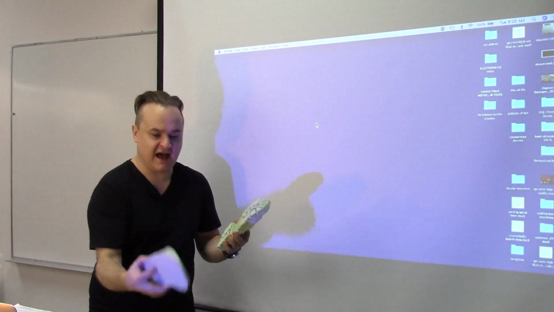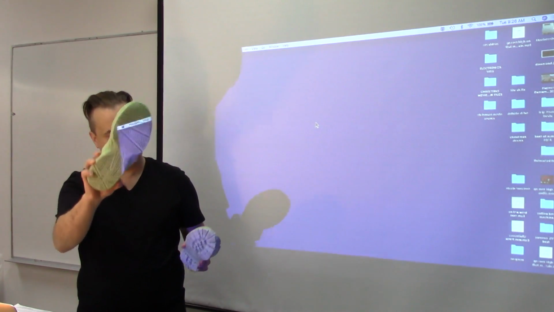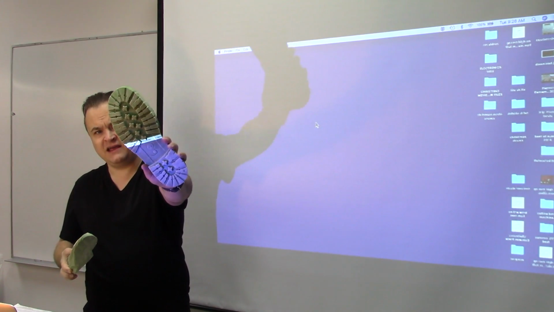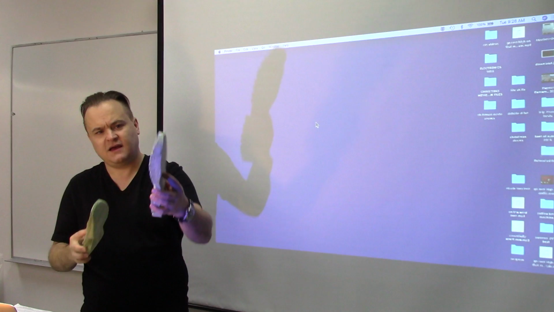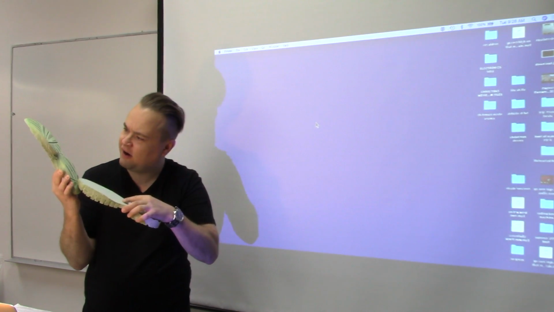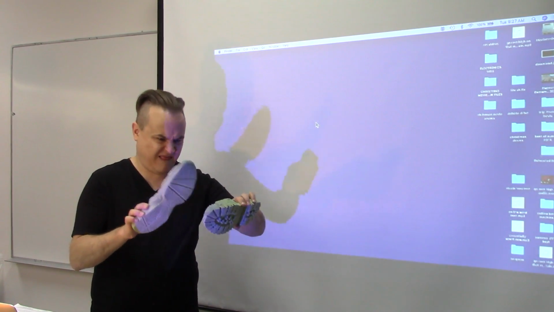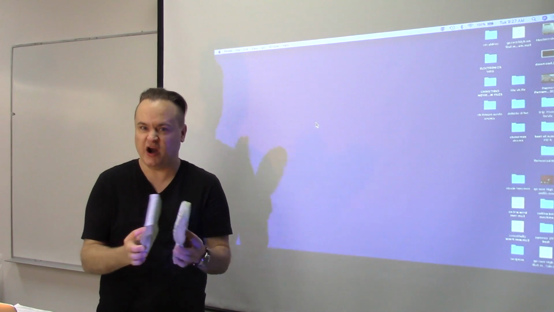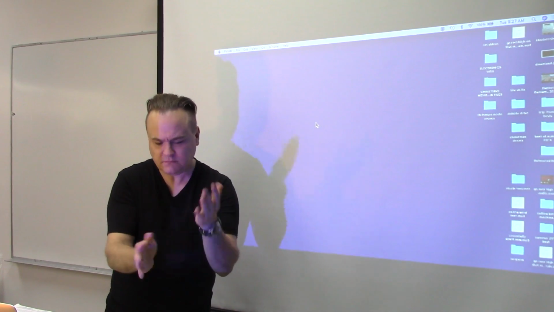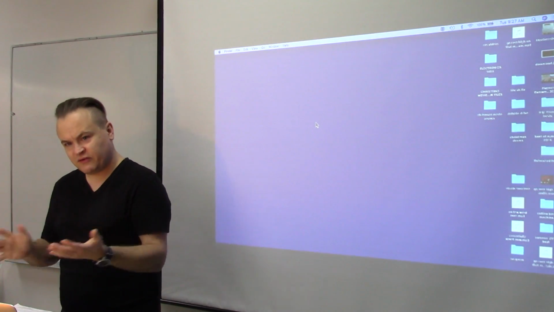So these are casts. One is of a basketball shoe, and one is of a hiking or work boot, and we made these in class. It's a Max Air, I guess, and this looks like a Timberland. So they're hard. That's kind of hilarious. How do we make those is one of the questions.